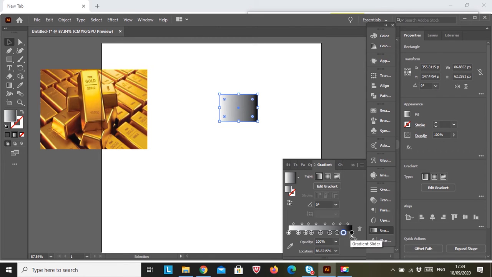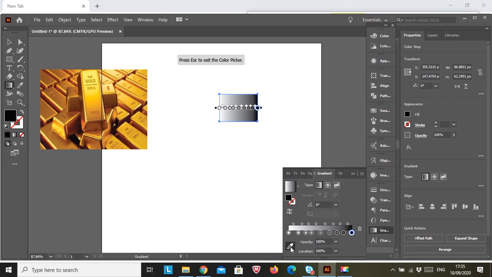So let's just start by highlighting the first slider, which is the darkest part. You use this called color picker, or it could also be called the eyedropper tool. Okay, so when you click on it, have you seen our shades, our gradients, have already been highlighted and are ready for it to be edited? Whenever you see this kind of sign, you know that it's ready to be edited.